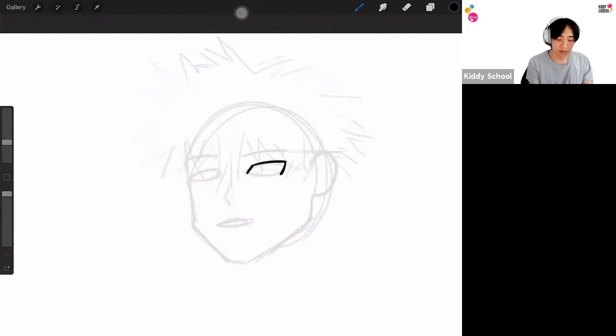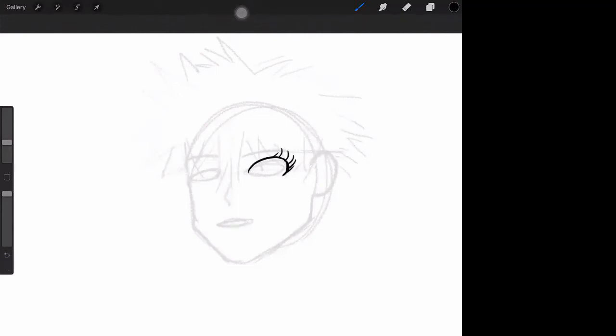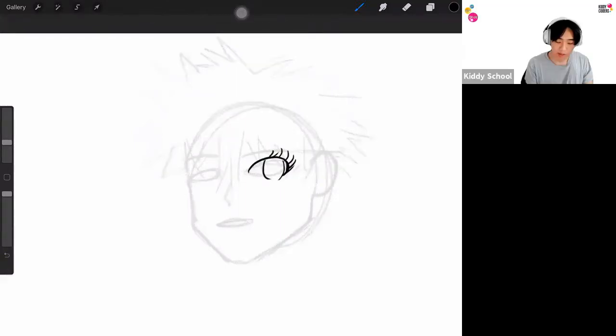So say you're drawing Elsa or something, right? Then you would draw it. I don't have a reference, but you would kind of draw it more rounder, right? Like this. Some lashes. Kind of like this. Big eyes. But not everyone's drawing the same character. So it might be a little difficult for me to see what you're doing. So if you have any individual questions, please let me know. But for this character, I can draw something like this.